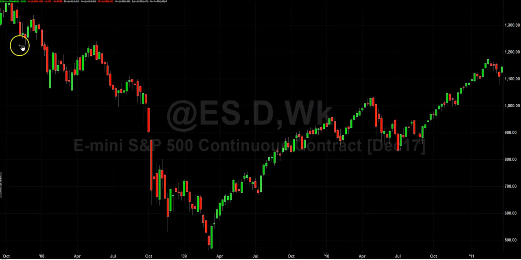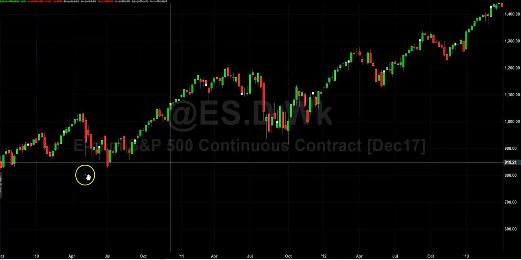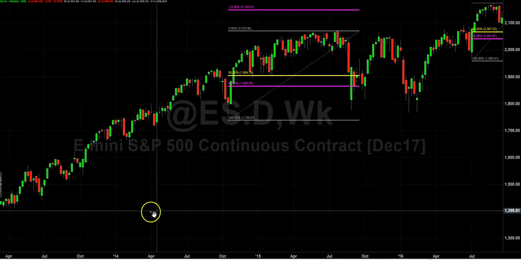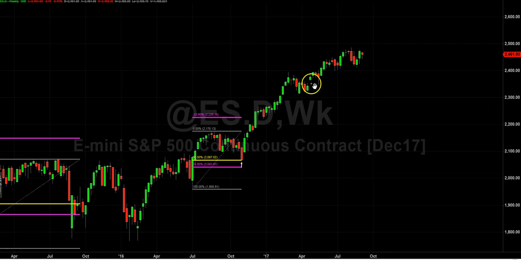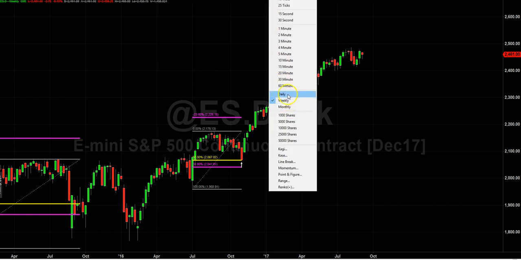You'd have to go way back to 08 till you found consistent down moves to the downside, and you needed a real big structural problem in the financial markets, which was the housing crisis, to get it to work. Otherwise, you end up with charts like this, and you end up pulling your hair out and possibly going broke, trying to short a market that generally is designed to go up via the mechanics of cash flow. Okay, so let's go to the daily now. We're going to work our way all the way down.